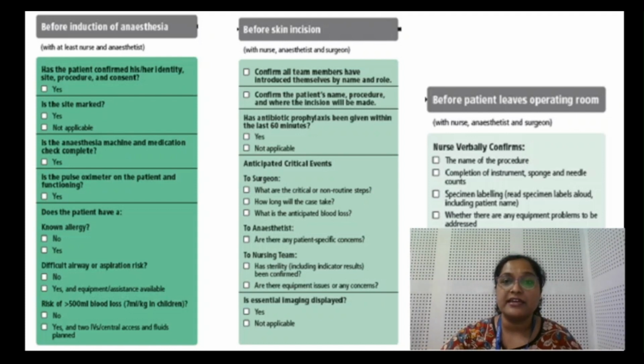After the patient is anesthetized and before incision is made, all staff must confirm their roles, the procedure, and the anticipated critical events during the procedure. The detailed checklist is available to you in the handouts of this module. Please feel free to print them and use them even if you are not part of a surgical team. Use the checklist to observe whether these elements are being used at your own workplace. Encourage staff you work with to consider using the checklist. Use of surgical checklists has demonstrated a reduction of potentially lethal adverse events by up to 30 to 40%.